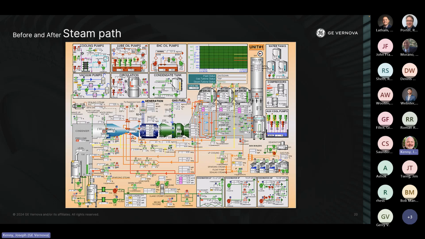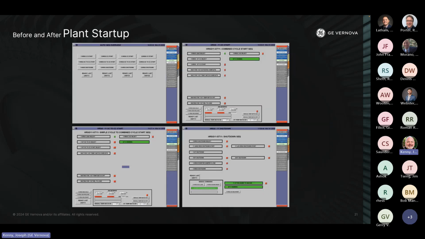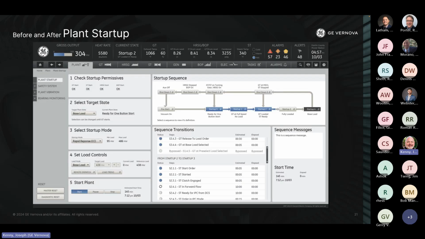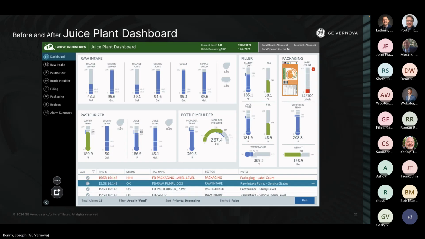This one's a beautiful screen. It has a lot of information on it. It went from this to this. And then this was a plant startup screen. It went from these 4 screens to this one screen. And then this is actually in our demo software, I believe for iFix. Correct me if I'm wrong, Jimmy. But this was done, and this was using the high performance handbook rules. And even doing this, the difference between that and applying what we talked about process, we went from this to this.